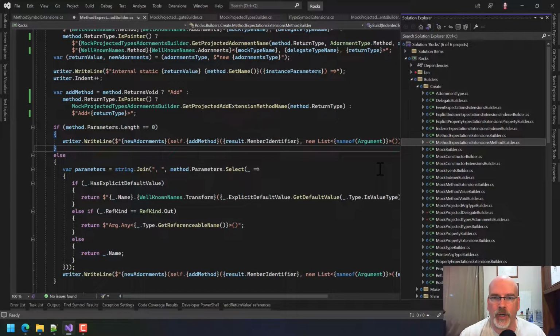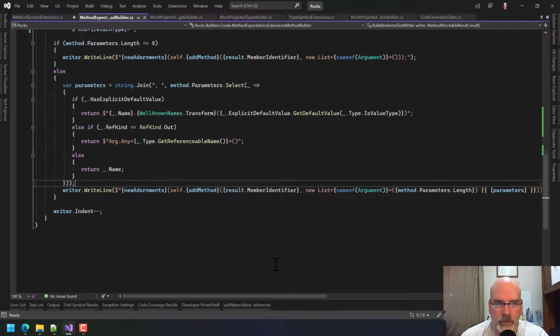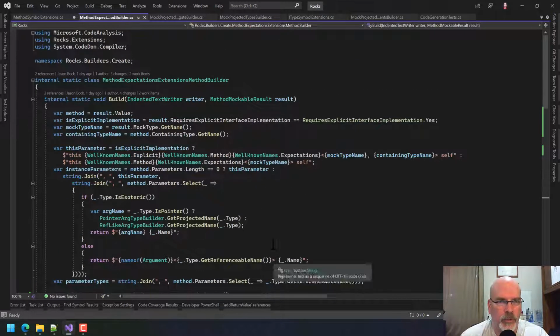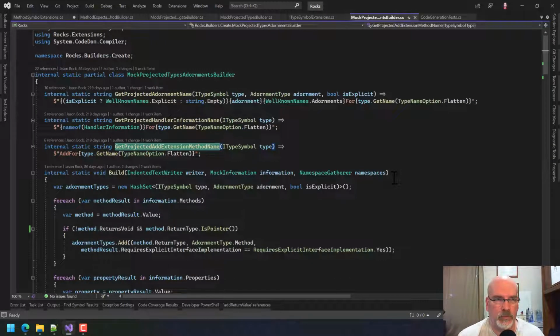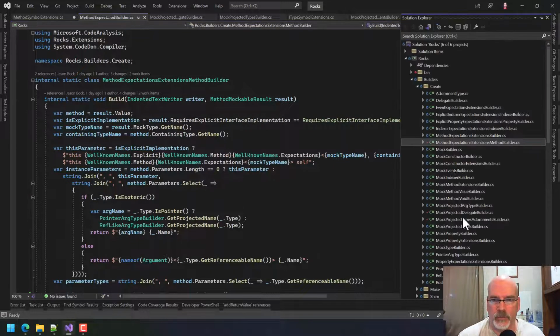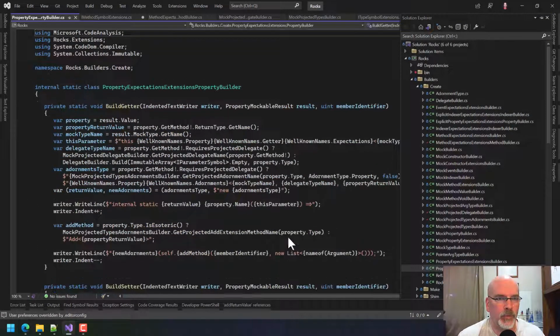I believe with the property explicit, is there an explicit method? There's property extensions. Interesting. We don't do, well, I guess we do, we just do it here. Property expectations, property builder.